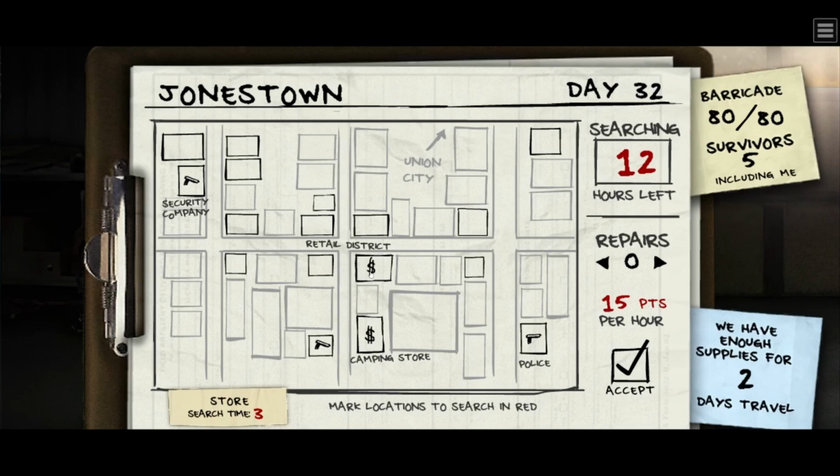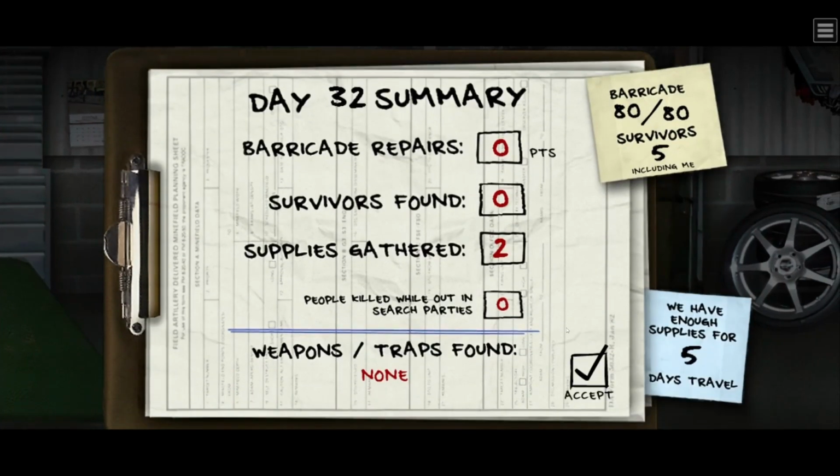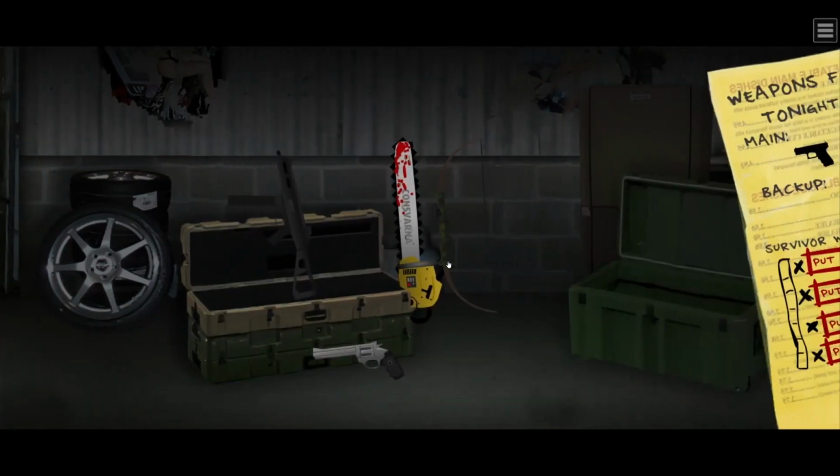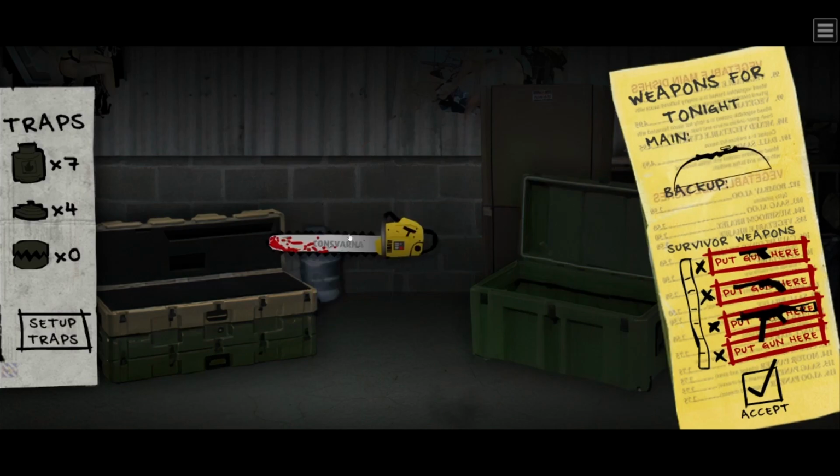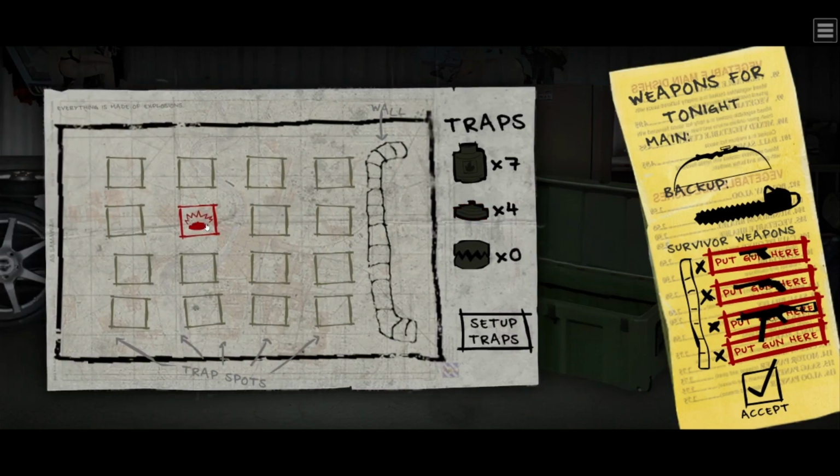Okay, so yeah, it set us back 1 day's worth of progress, I think. Always a sucker for the shiny buildings. So we'll go ahead and search all those. Fingers crossed. Okay, we got supplies. Oh god, it reset all my shit. But it did reset our survivors. Welcome back. Not gone, but forgotten.